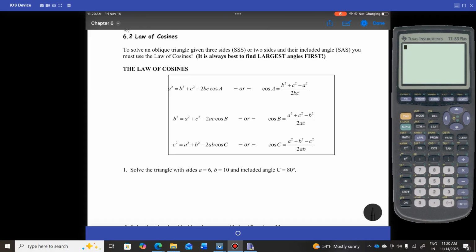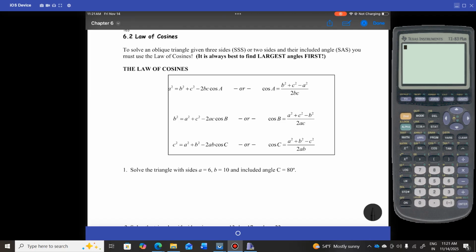All right, and so law of cosines can be used when you have all sides of the triangle and no angles, or where you have two of the sides and one of the angles, and the angle does not match up with the other two sides. So you don't have any ratio of A to angle A, or B to angle B, or C to angle C. You have angle A, sides B and C, or angle B, sides A and C, or angle C and sides A and B.